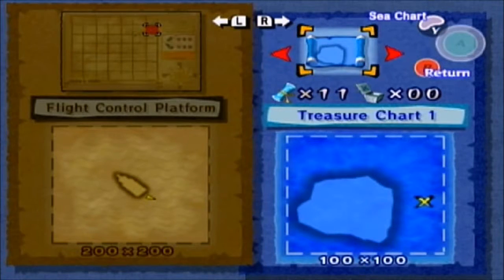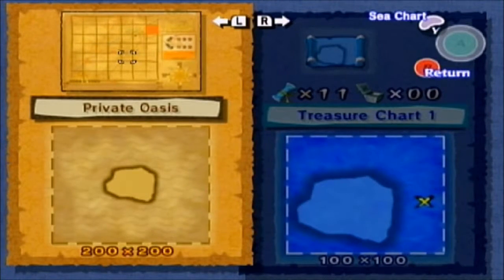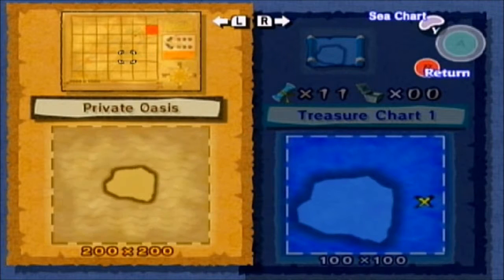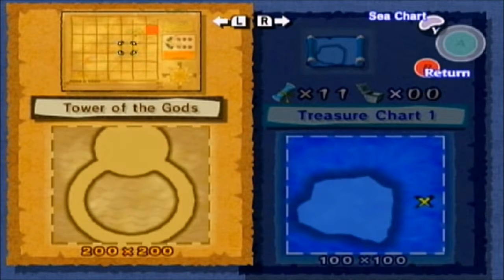Alright, let's see. This is what I like to do. I like to look at the treasure chart, make sure it's there, and I like to try and find the island that I need to look for. Aha, here it is. I was like, it's either Spectacle Island or Private Oasis. Private Oasis is where we need to be. And we can either get there by Forest Haven or... Oh, Tower of the Gods. Yeah, let's just go Tower of the Gods and then go south. So, see you guys there.